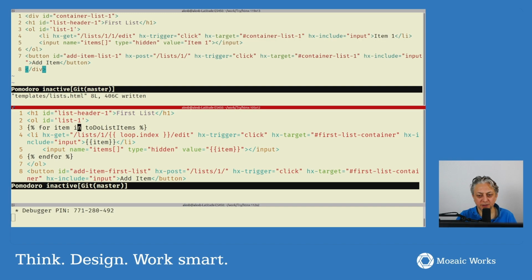Now let's check that everything is right. So this should be container list1. And item first list, it's an item list1. List1, hx trigger 3.